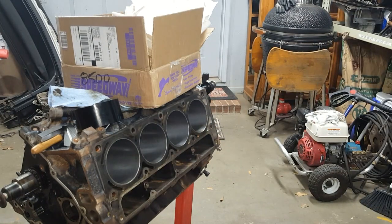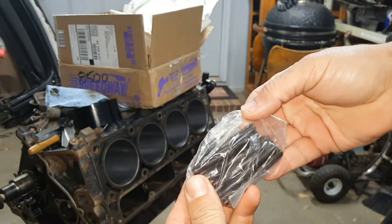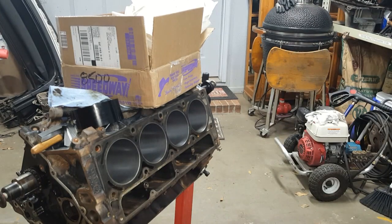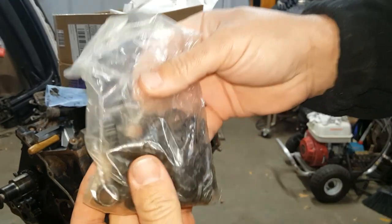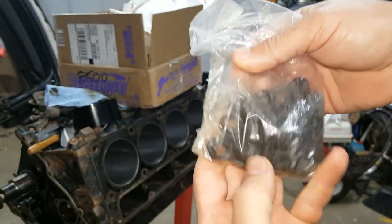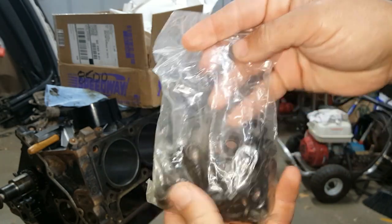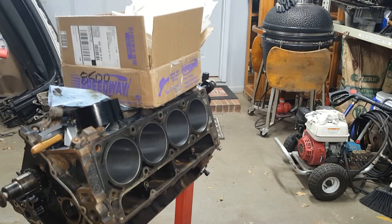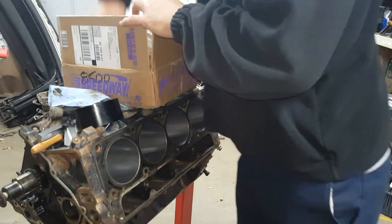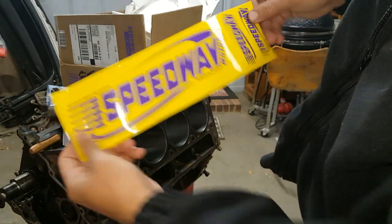Then we have our little short studs that go on the top of the head. And of course all the nuts to go with it. These are 12 point nuts like I was explaining the other day. And it came with washers too, as you see there. Very cool. Now, how much was it? Oh, look at that shit. That's tits.